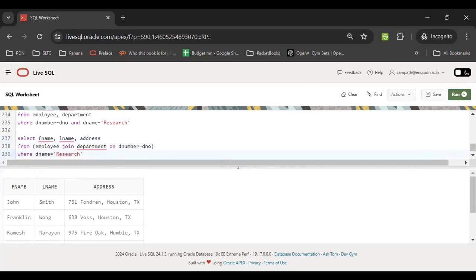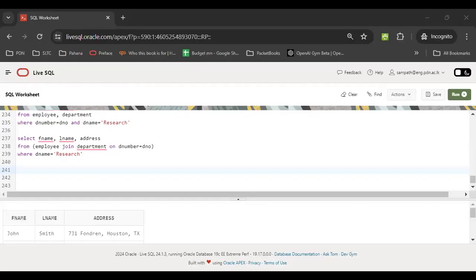Okay, if you finished up to this point, right. So we are talking about the join operations. I want to talk about other types of joins. So for example, we can say, okay, select first name, comma, last name, address, from, okay, slight difference.